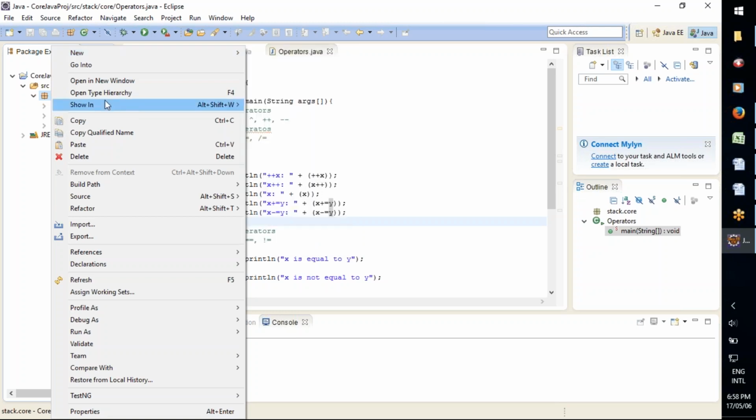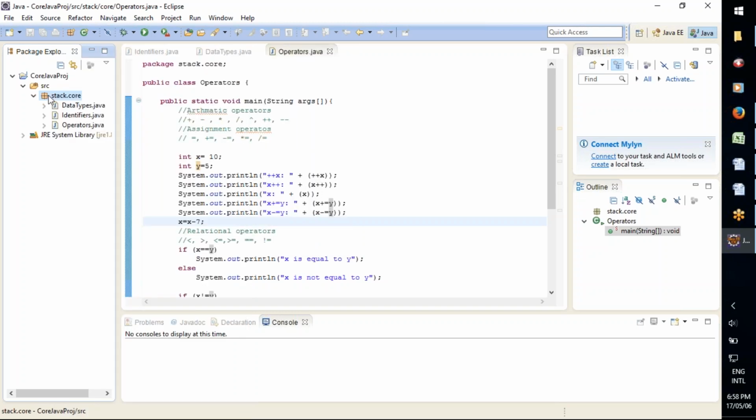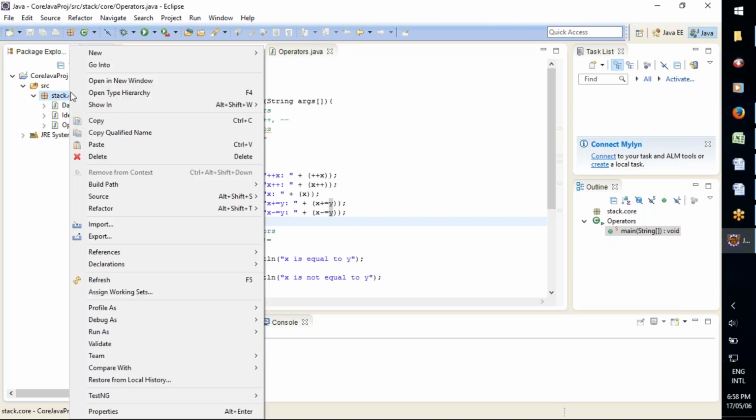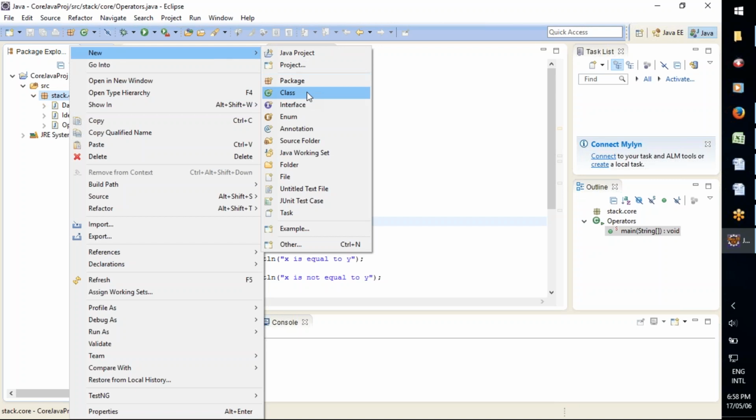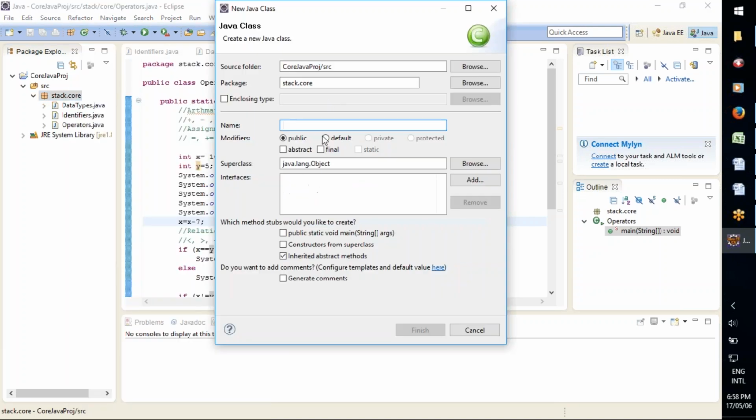Open your Eclipse. Go to your project and go to your package inside src. Right click, go to new class. Create a new class and define the class name as conditions. Select the public static void main checkbox because I want to add the main method automatically to this class.